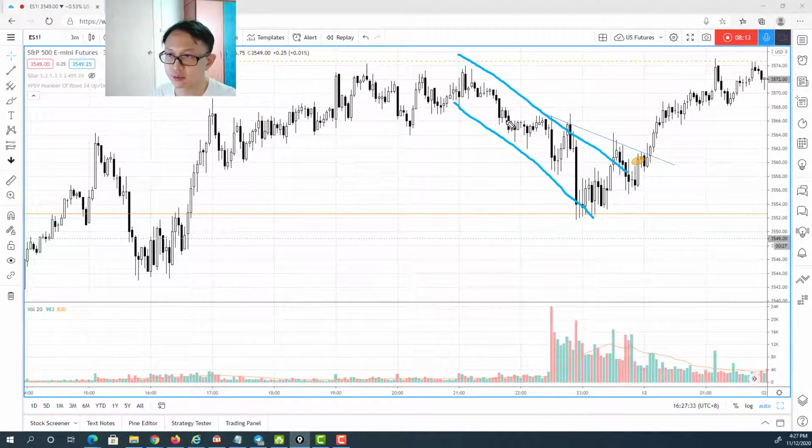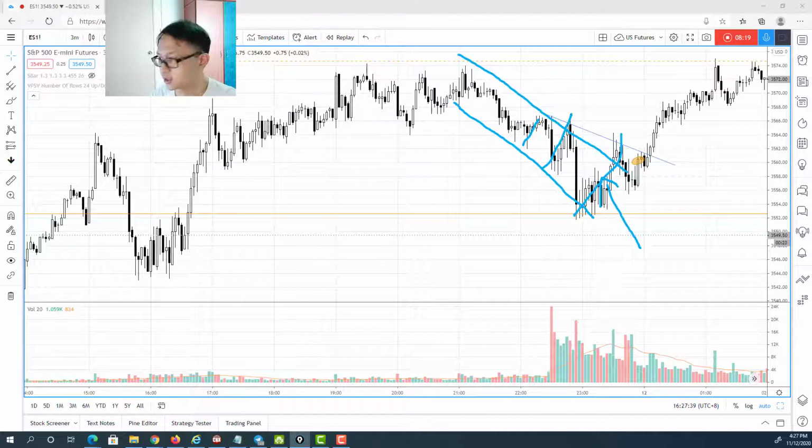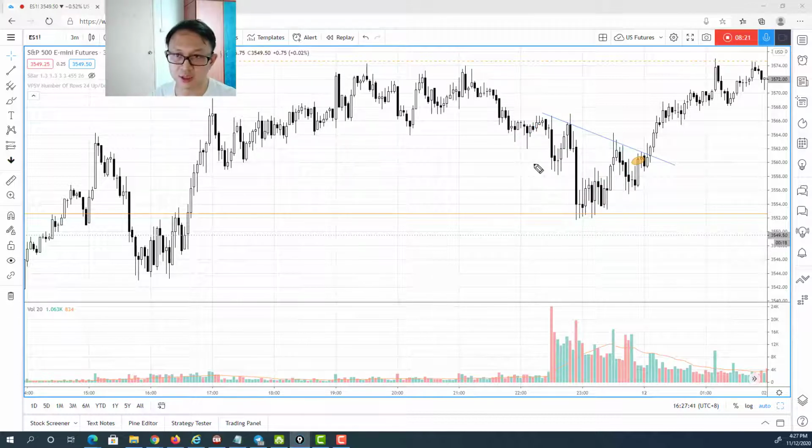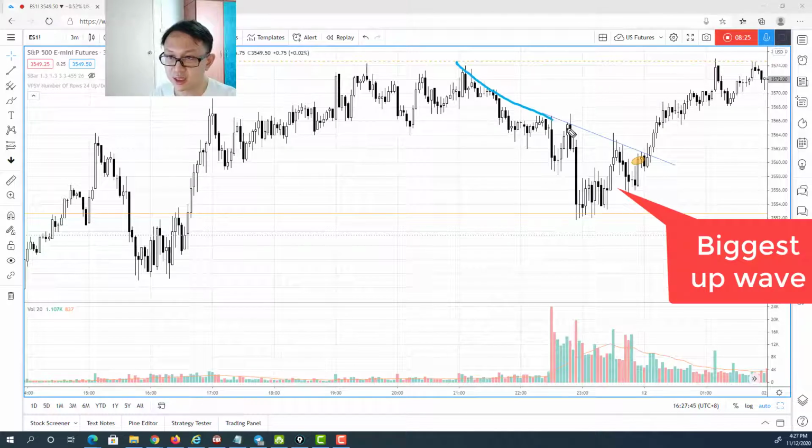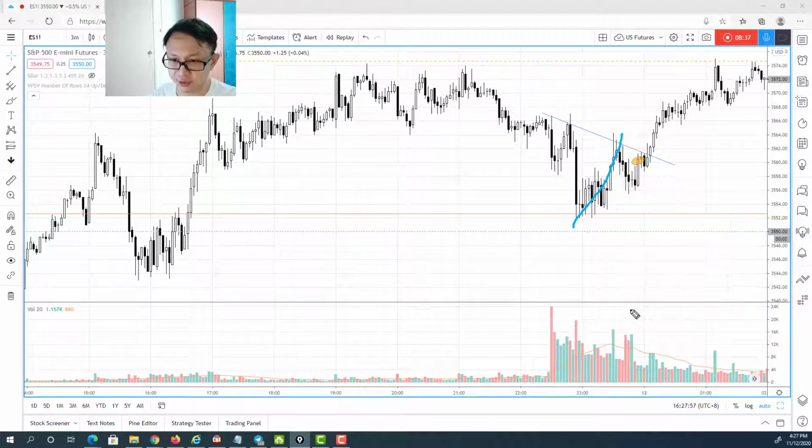If we compare the rallies, that's the best rally, the best upwave that we've ever seen. That just suggests to me that something is different. We have seen the downtrend maybe broken or maybe just tested, and this is definitely the best upwave that we have ever seen. And one thing that is very interesting is definitely the supply signature, the volume signature.